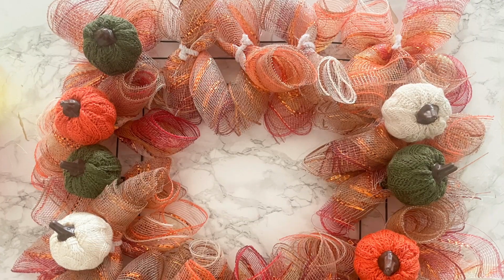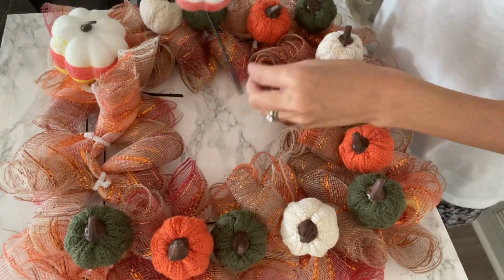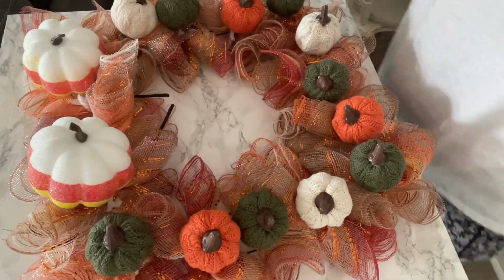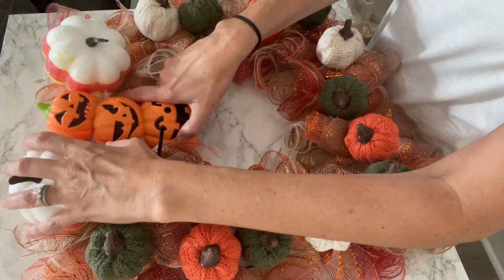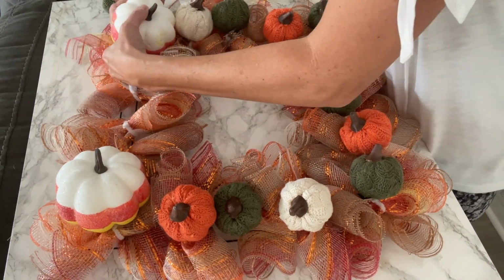I could use some more bold Halloween colors like black and purple, but then I would feel like I had to pull them down after October 31st. So this way I'm using those neutral fall colors, but I'm going to finish it off with a Halloween touch that can be traded out for something very Thanksgiving and very fall themed when Halloween is over.